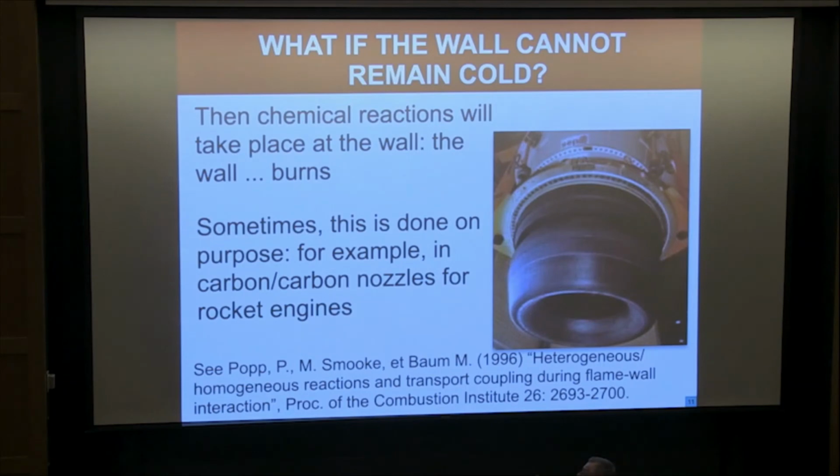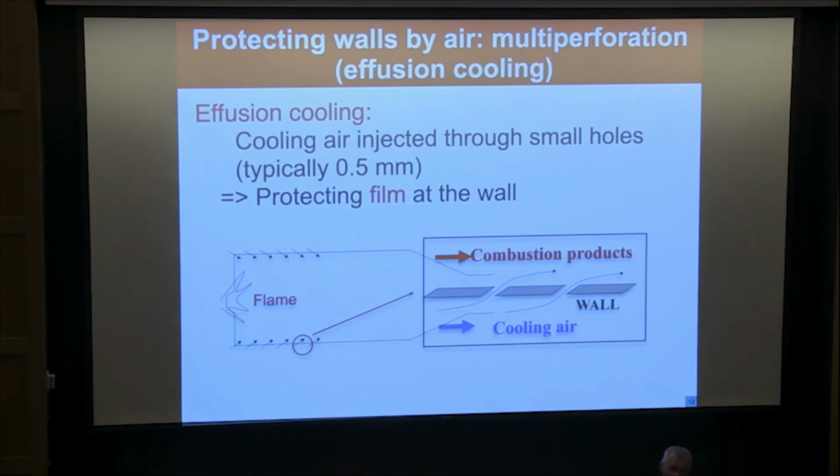As I said, in a rocket engine like this one, you have these carbon-carbon rockets here with nozzles. These things will burn, and then you will have very complicated things. You will have combustion in the gas, and the walls themselves start burning. I'm not touching that for the moment. There are people working on that. It's not for us. So what's happening in a chamber?